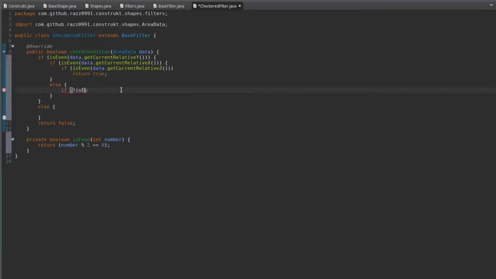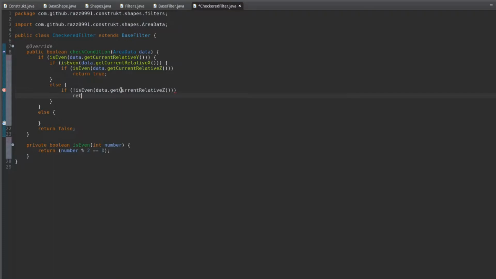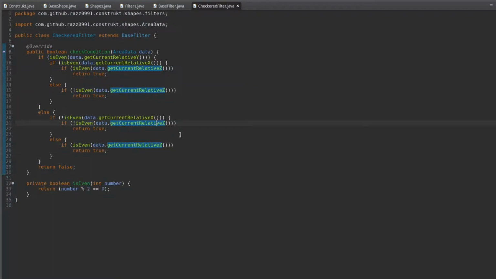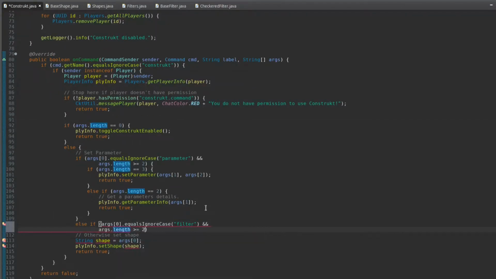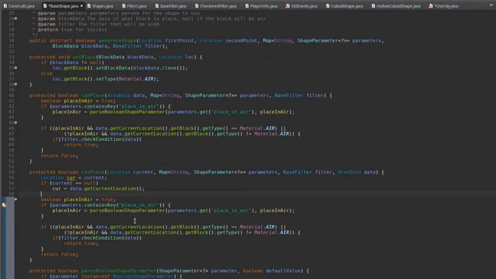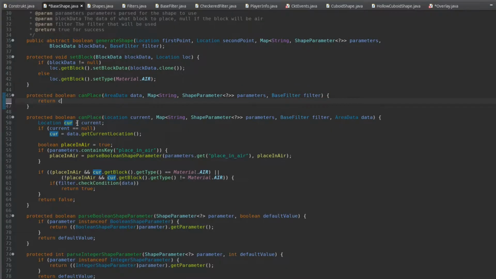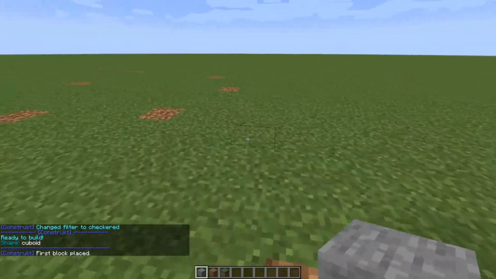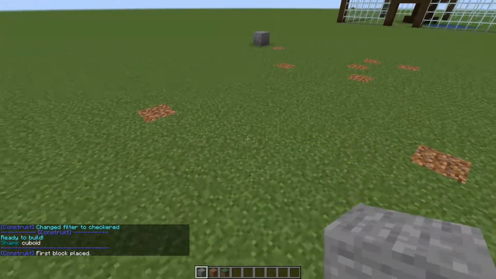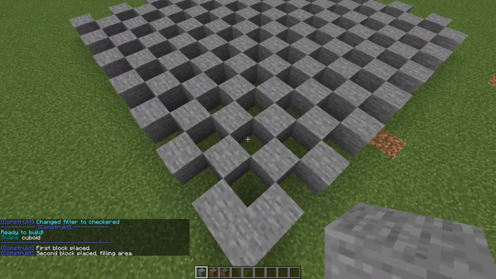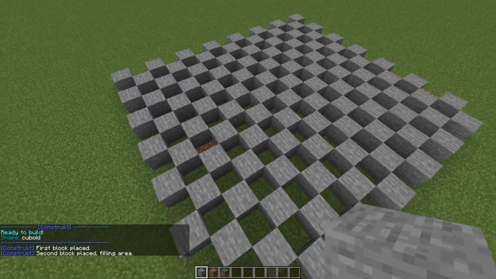As a test, I created a checkered pattern filter, so every non-adjacent block is placed. Applying a filter is a command similar to setting a shape. Everything is just prefixed with the word filter though. Once I had all the new functionality in place, I hopped into Minecraft to try it out. The first test worked! Well, it did generally. Setting a filter worked perfectly, easy to add and remove.